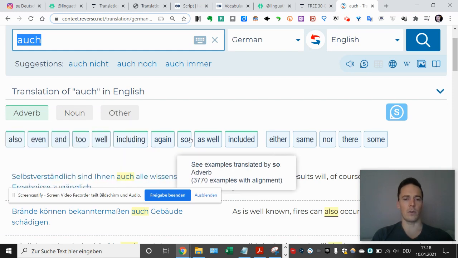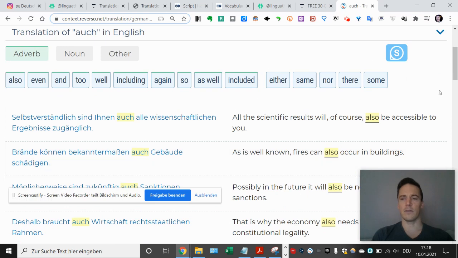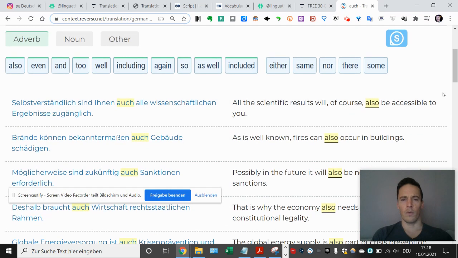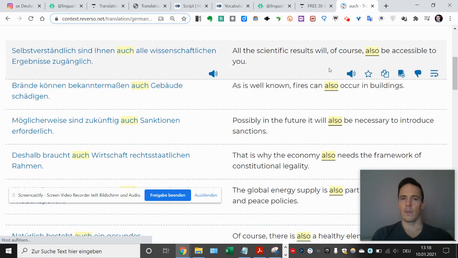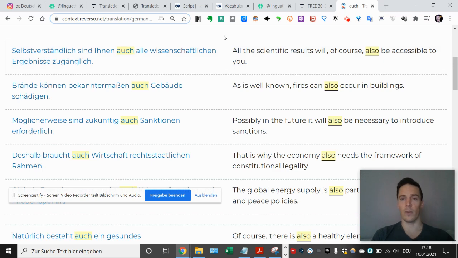Auch can mean also or even. And then we can see lots of different usage examples for how to use this word. All the scientific results will, of course, also be accessible to you. Selbstverständlich sind Ihnen auch alle wissenschaftlichen Ergebnisse zugänglich. Okay, and so on and so forth.